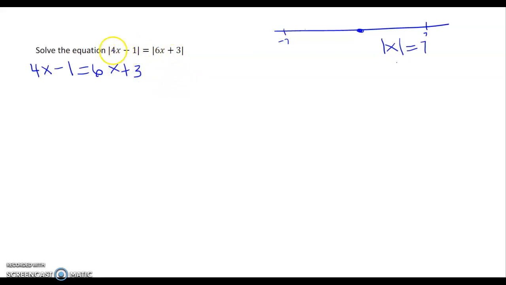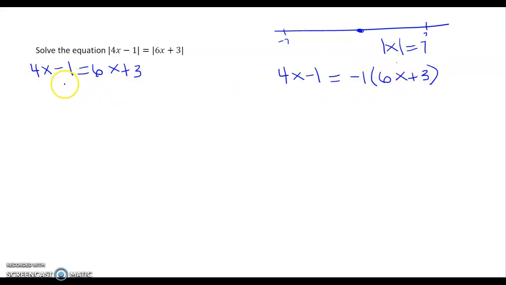Now for the second one, we're going to leave everything inside the absolute values the same. What we're going to do though is put just a negative 1 in front of 6x plus 3. So it will eventually change it, but I see this problem often that people will just kind of change one of the signs, and that doesn't work. So keep one exactly as it was given without the absolute values, and then the second one, just put a negative 1 there because that'll make this whole expression negative, this whole 6x plus 3.